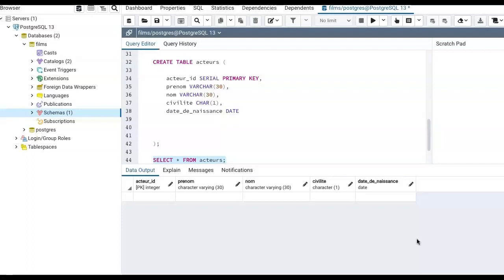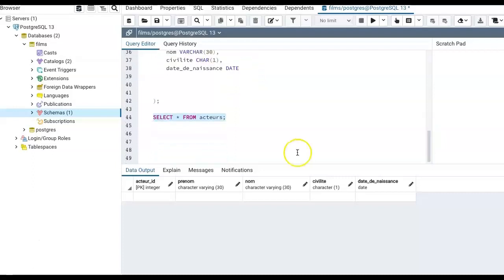However, if you did not do as I did, you will have to delete your table. To do this, go back to your script and type drop table. Be sure to put the name of the table. Otherwise, it might result in conflicts and the loss of all of your work. Then launch the query just as you have learned. Once deleted, you can create a new table precisely as you did just now. That's it for this video. So see you next time to make our film table.